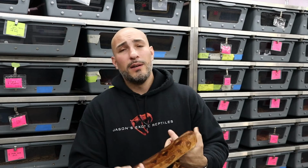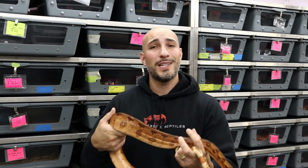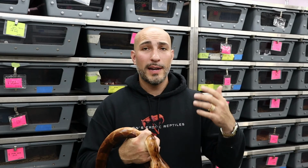And then lastly, the clear indicator for any snake would be visible parasites on the animal. Now, don't be concerned about wood mites, but reptile mites are certainly something you want to be concerned about. Wood mites, in my opinion, are actually healthy for the snake, healthy for the enclosures. In captivity, these wood mites are the cleanup crew. They go in, they eat all the little particulates that we can't get as keepers in between those larger bedding changes. So wood mites are clear, very small, different than a reptile mite. If you Google wood mite or reptile mite, you'll see the difference.